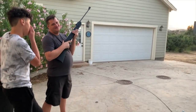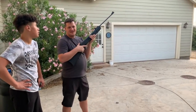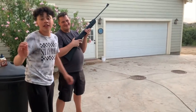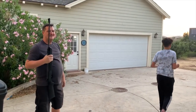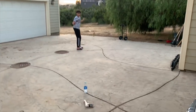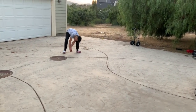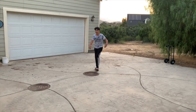All right, we have a debate. I think since this little pellet's just a metal piece, I think I can ricochet it off the ground and still knock the cans over. Julian thinks if it hits the ground, it's just going to stay on the ground. Nice call, kid. I think it's going to stay on the ground because depending on wherever he hits, the impact of it shooting is going to hit the ground and it's going to smash itself based on the impact. That is my theory.